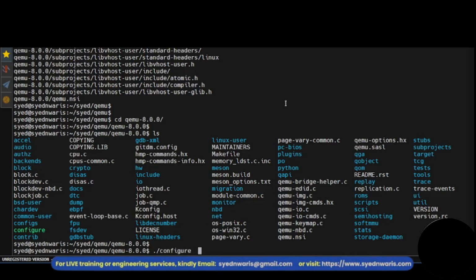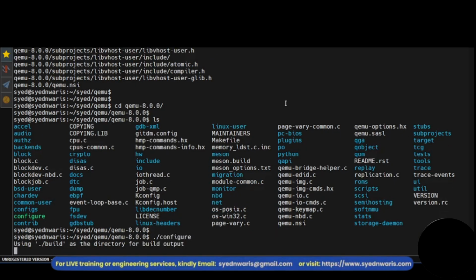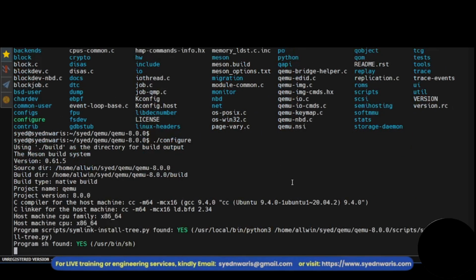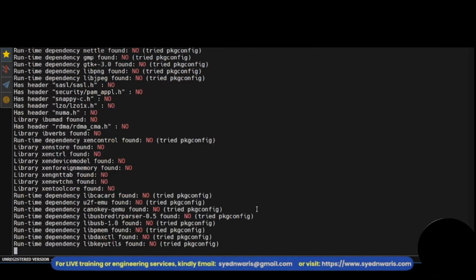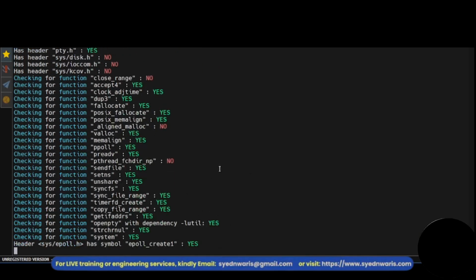I'll press enter. It will check all the dependencies, all the dependent tools, and of course proper versions of those tools. In case you are missing any tools, it will give an error. You just have to install those packages.